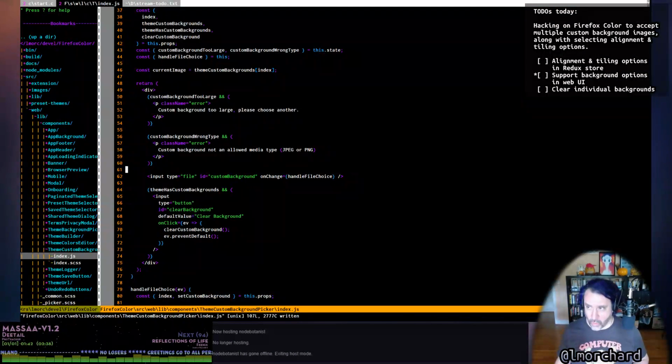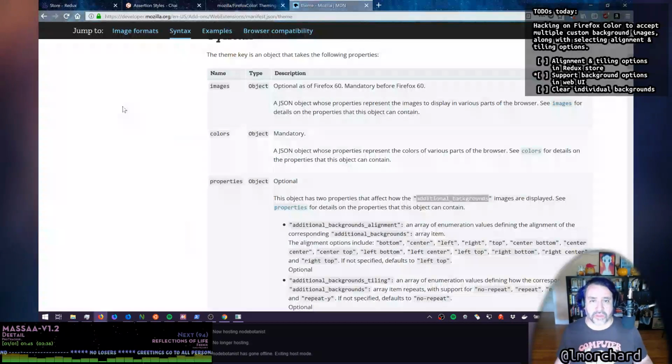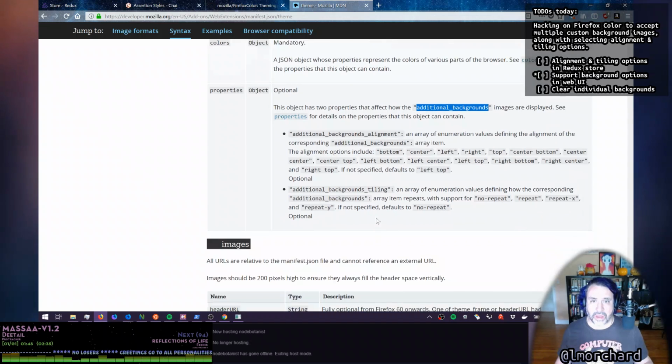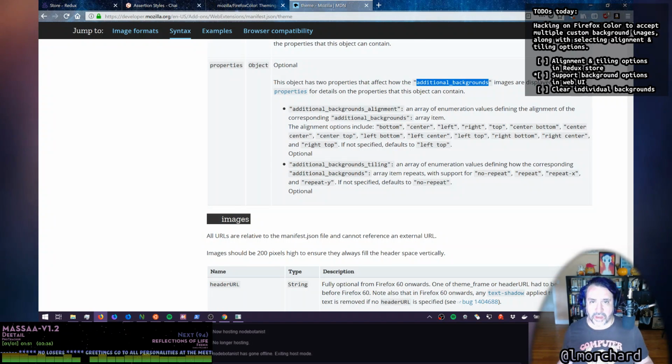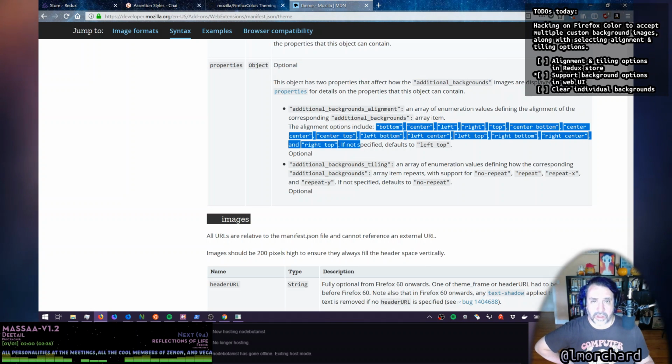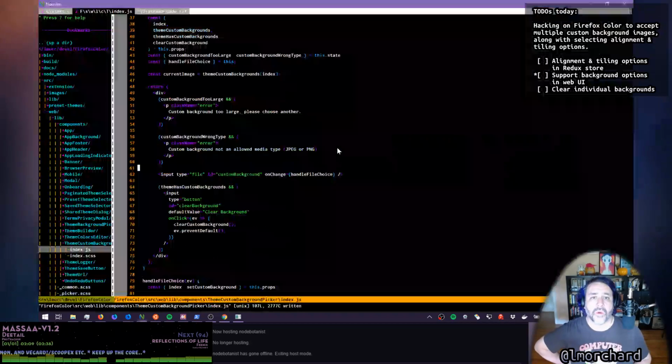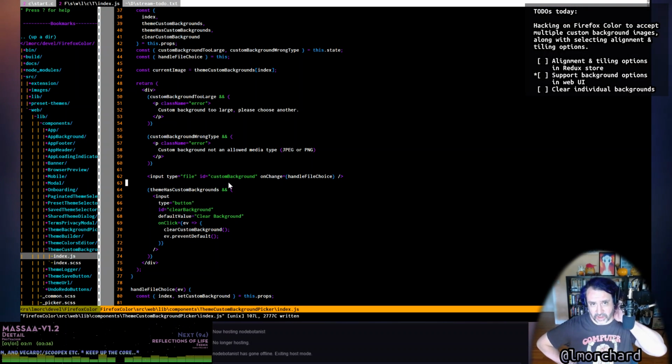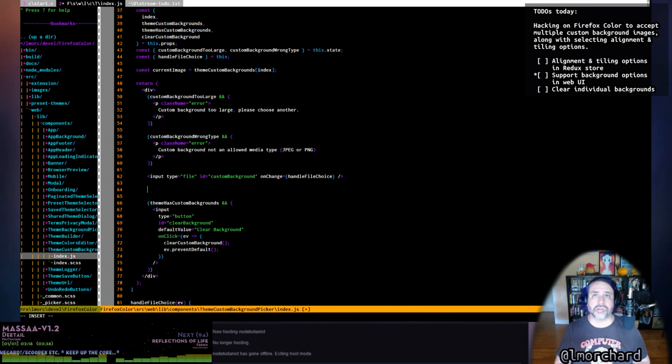So, what are our options for tiling and alignment? So I'm going to start with alignment, and since the alignment options are listed right here, I'm just going to copy paste them and then massage them once they're in my editor. Then I'm pretty assured of having the right thing. And again, it'll be super ugly, but I don't care about that right now. Now, of course, here's the thing where I forget how to use an HTML select element.